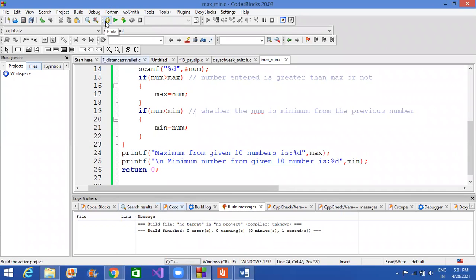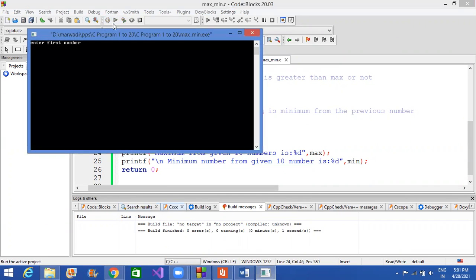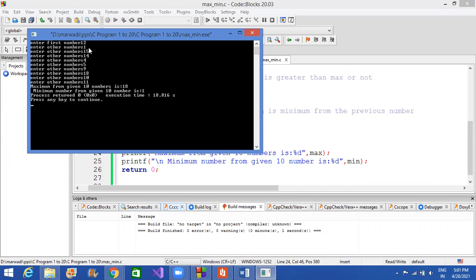So again, I am entering 12, 1, 15, 14, 4, 5, 9, 18, 10, 11. So maximum from the given 10 numbers is 18, and yes, it is 18, and the minimum from the given numbers is 1.